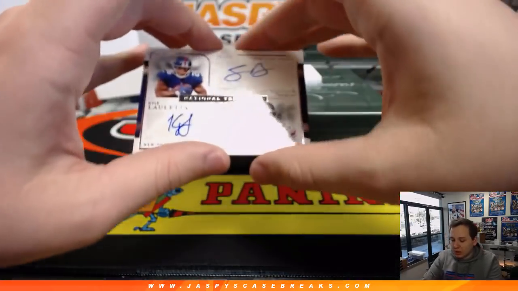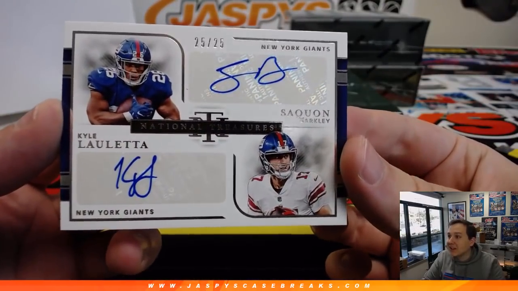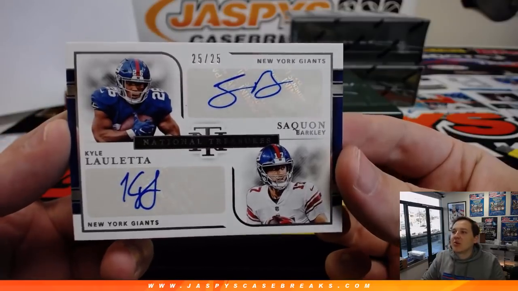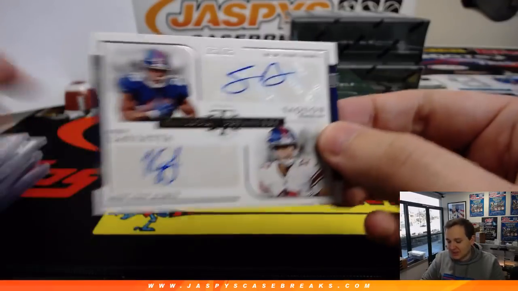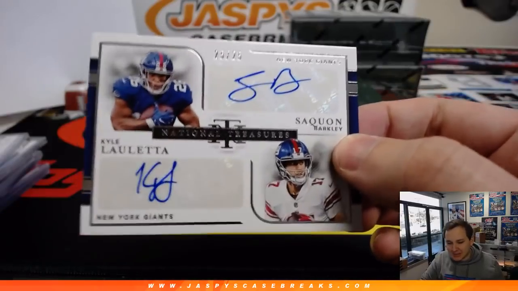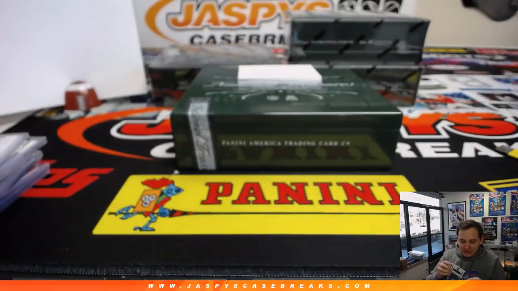We got a dual autograph, 25/25. Saquon Barkley and Kyle Lalletta. Ryan was guessing a Saquon autograph. You guessed right, but you didn't guess there's a Kyle Lalletta on the bottom. 25/25, David Allison, who I hit two Saquons for in case football, and now I hit this.